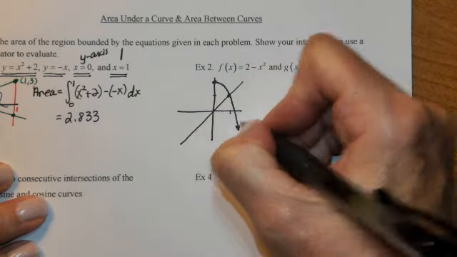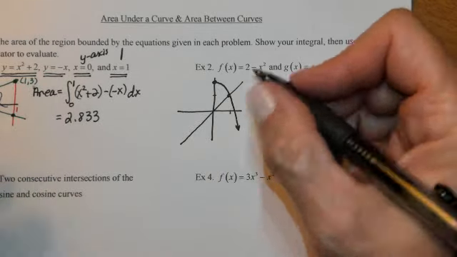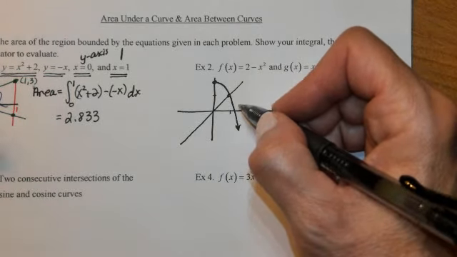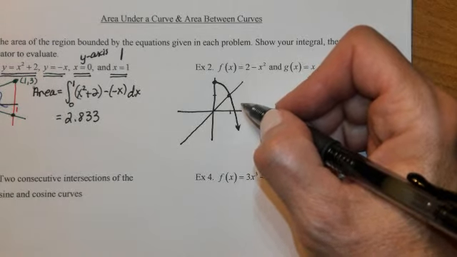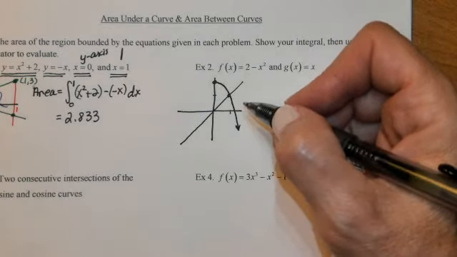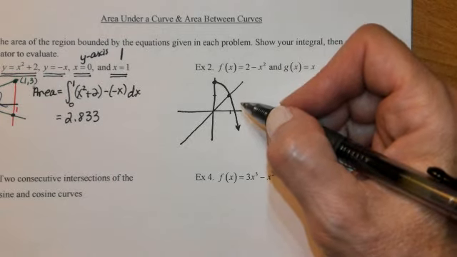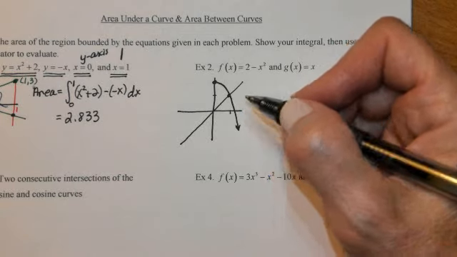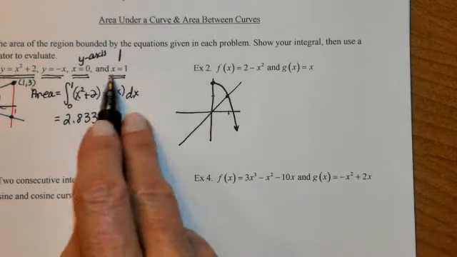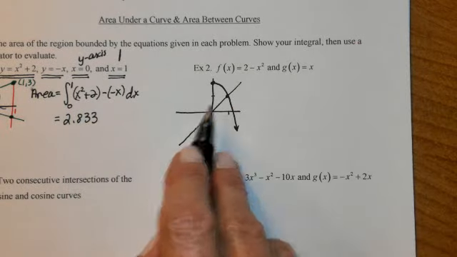But the parabola would continue. You can stop it there if you want. The picture, you guys, is just for you. It can be as precise or as sketchy as you like. It is just for you to visualize. We're drawing the picture for 2 reasons: to see where the area is, and sometimes to find our boundaries. Here we didn't really have to go find our boundaries. Here we have to find our boundaries.